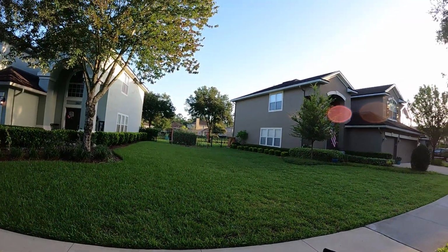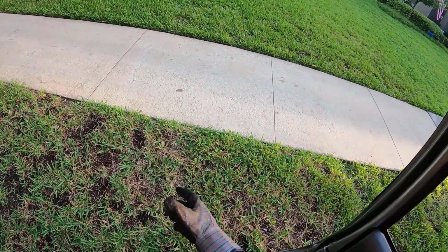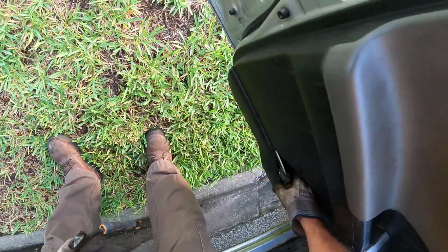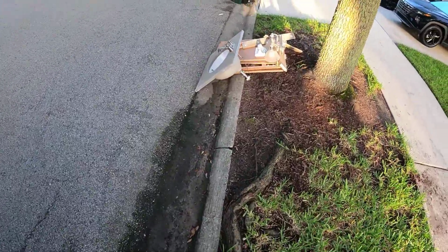Look at that beautiful blue sky. What a great day to go street scrapping. It's gonna be fun. Well, I don't know if it's gonna be fun. Well, I mean, it's always fun. We just don't know if we're ever gonna get anything, right? We just know that we're gonna have some fun.